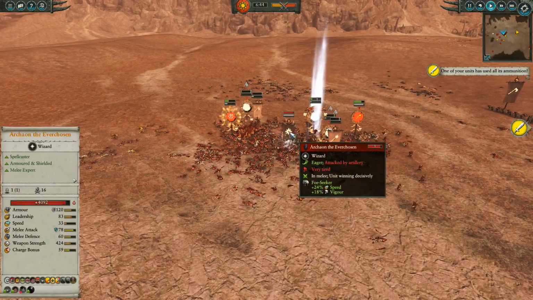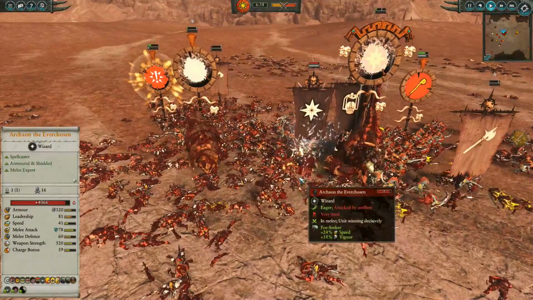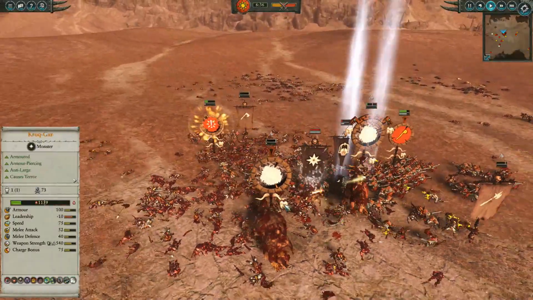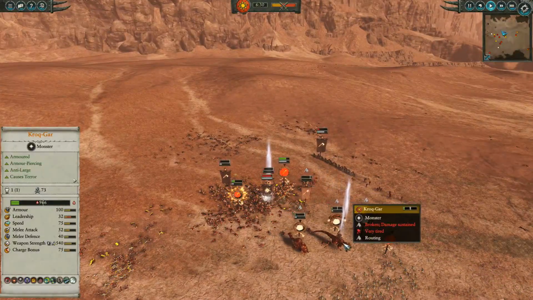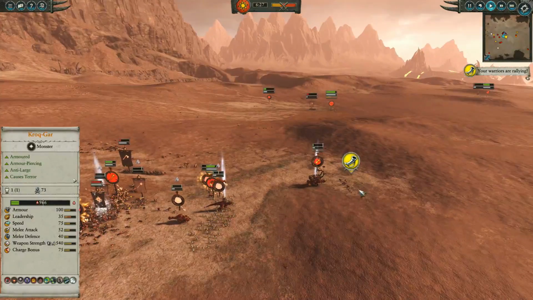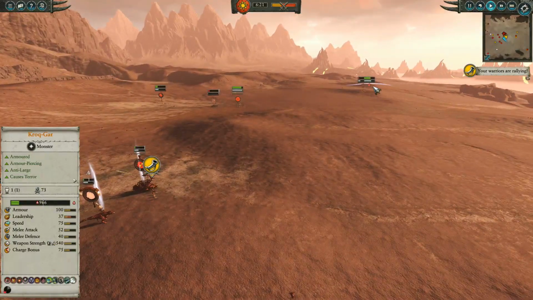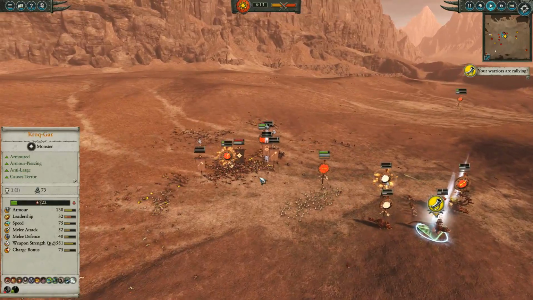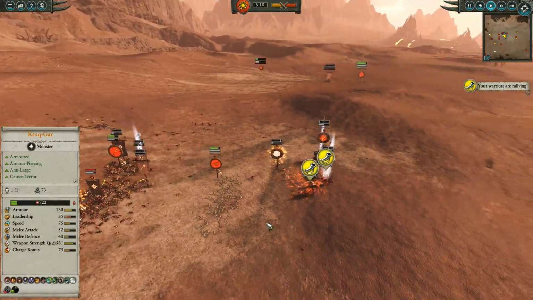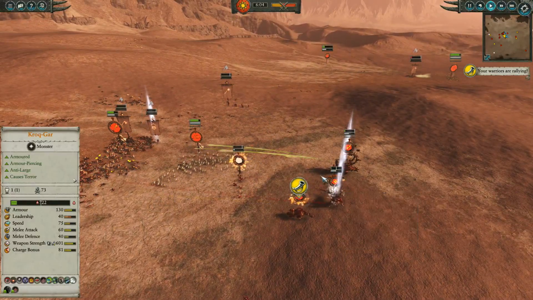Krokkar, unfortunately Archaon the Ever-Chosen is still fighting on to the bitter death. And our Feral Bastiladon has been broken and will rout from the battlefield. Same for Krokkar. Krokkar has also been broken, which is not good for our leadership. And as you can see over on the flank, Skink Skirmishers still skirmishing off as much as they possibly can with these Chaos Marauders and Forsaken. A Firebolt coming from the Exalted, the Ever-Chosen, and missing Krokkar, luckily.